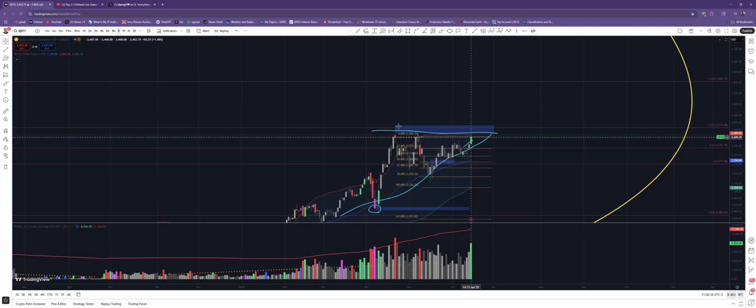So if we can get past this level, it's going to be really good for gold. If we get here and it kind of shrinks us down to this lower blue line here, and we can turn back up off that line and then go higher, that's going to be very bullish. If we're going to keep cranking higher, there's not going to be a lot of things able to turn this thing down. This is going to be a multi-year, or at least a 6-month bull run if we can push past this high, if we can push through all this war, all this famine, all this liquidity. If we can push past that all, it's going to be a very bullish year for gold.